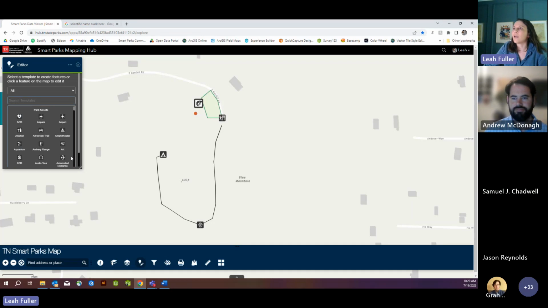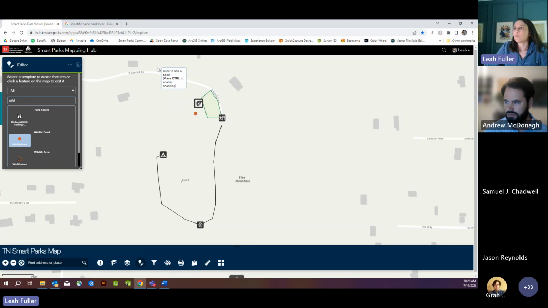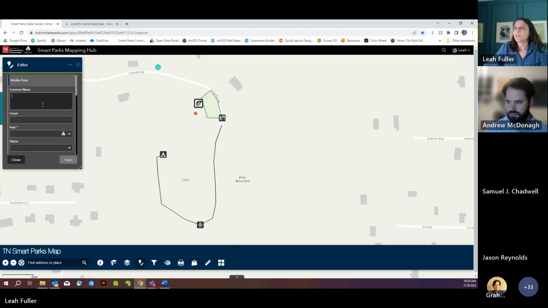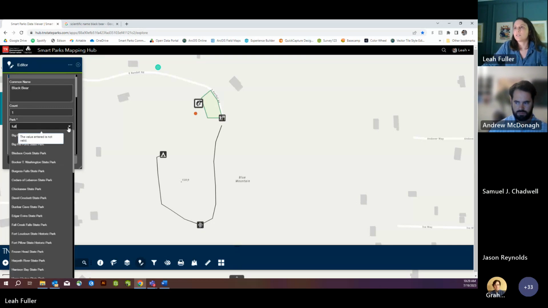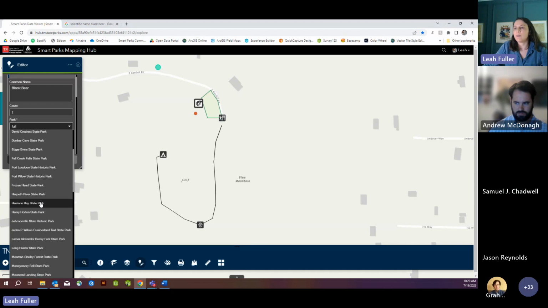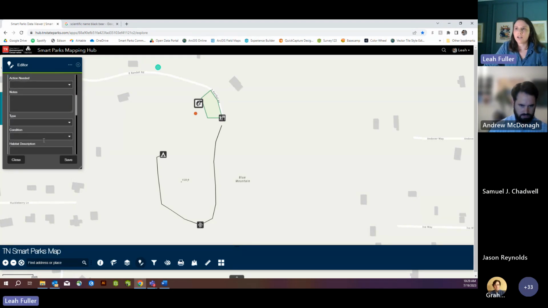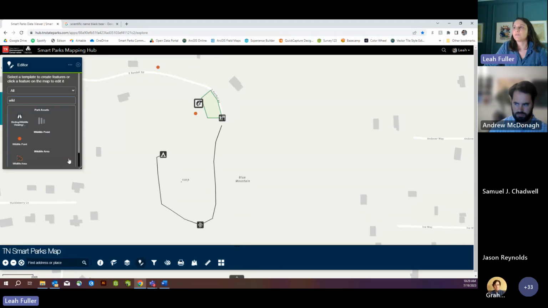Let's say that on my way out, I saw another bear sighting. So I'm going to search wildlife point, and I can drop a point where I saw it over here. And I can write black bear. There was one. Let's see. We're going to pick a park. And as you can tell, it's the same form that you saw on Field Maps. And then I'm going to make sure public view is no and click save. So that's just a simple way to add new features while you're in the office.